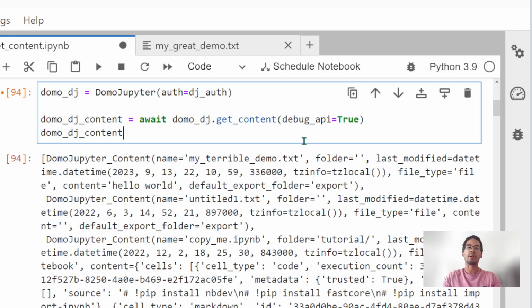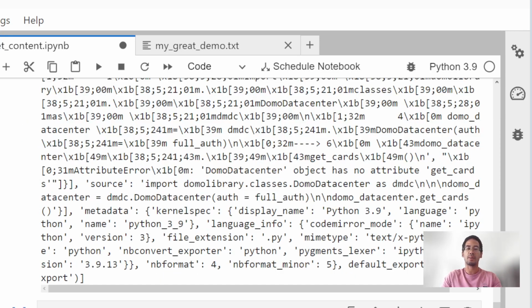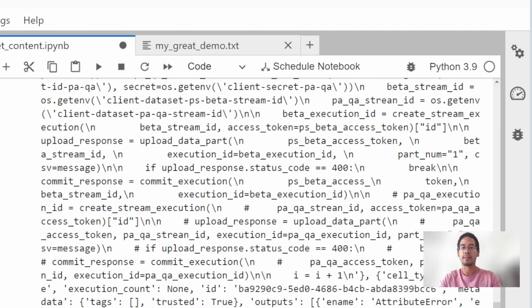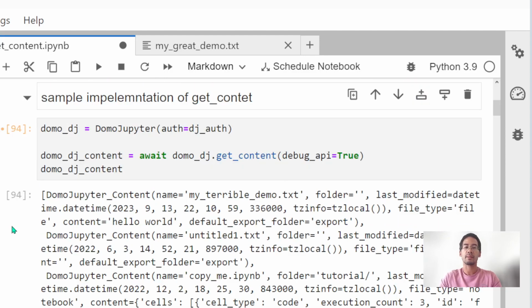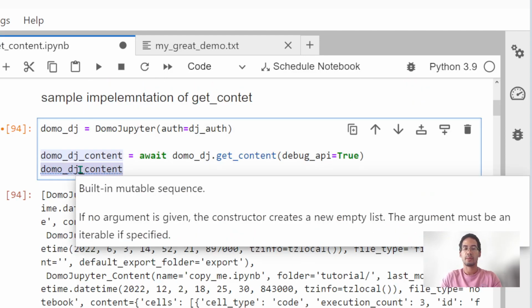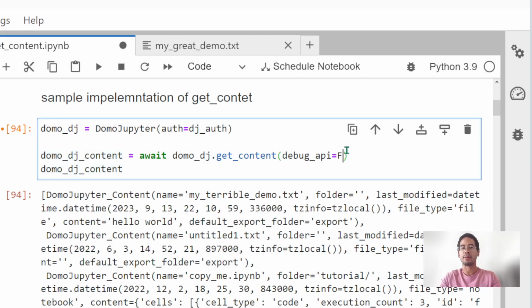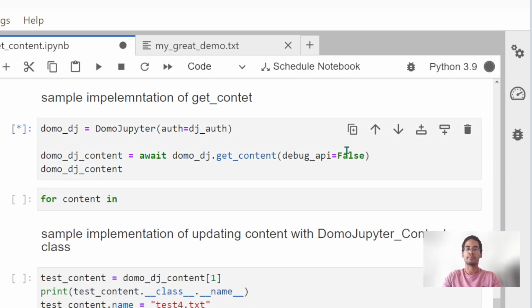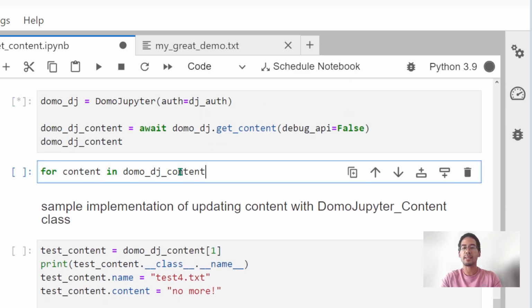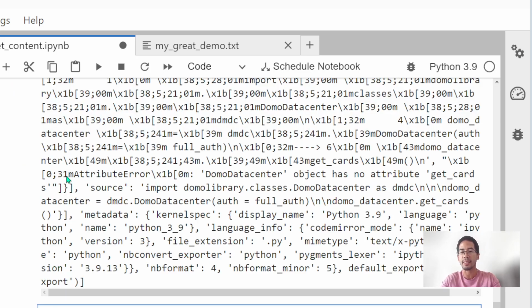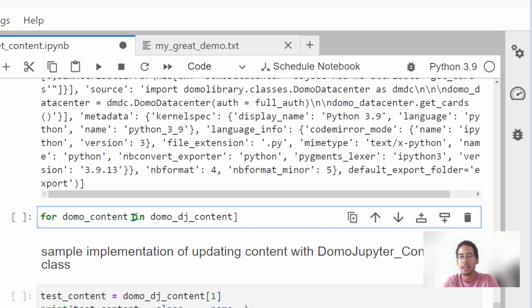Okay, so did it actually work recursively? To answer that question, for content in Domo content. And remember, each of these is an instance of the Domo content class. We're going to print Domo content.name.